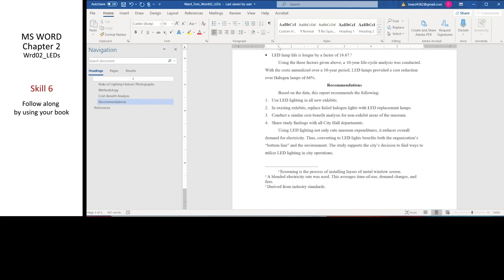And then I'll go to using the same method. So click here, back up to this again. So we get pretty good at this. There, you got that. So we want to do it to all of them. So if I come here, derived from industry standards. All right, both of them. I didn't see that, but I'm going to try that F4 this time. That worked. So we have that. So that finishes up skill 6. So I'm going to save this.